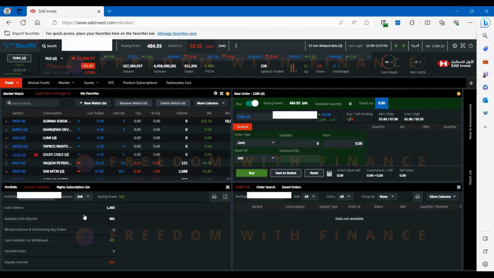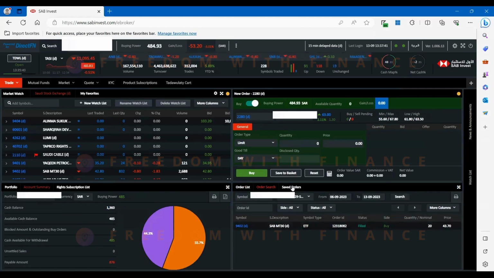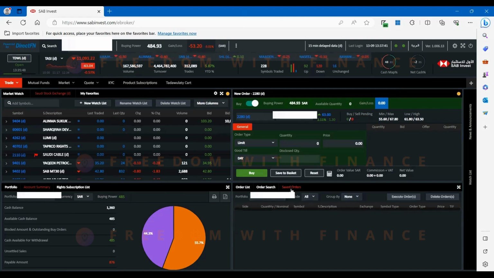Then you have the account summary. What's in the account summary? Okay, this gives you a view of the balance, how much is left, what's your total amount, T1 sell. This will give you the orders that you have placed historically. All right, so I think most of the functionalities that you as an investor need are here. I'm not sure as a trader, you might want best-in-class functionalities like the charts and the tools required for technical analysis over here. Maybe I'm wrong, but please do comment if I've missed something.